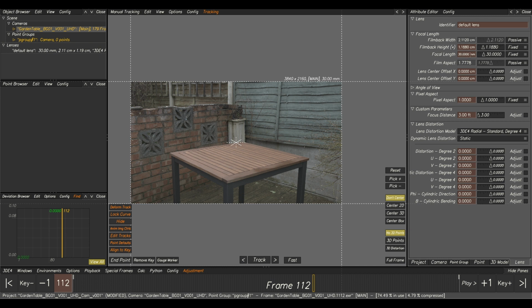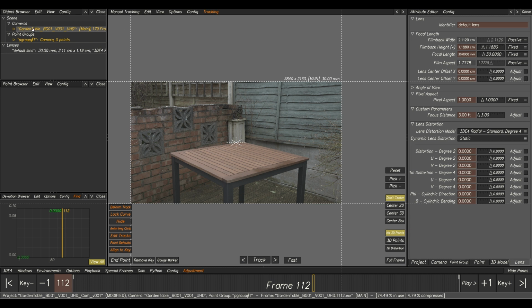We'll leave our focal length as it is, because I know what it is, but let's pretend that no one knows what it is, so we'll leave it as 30. Our next step would be to bring in our set geo so we can figure out our focal length.